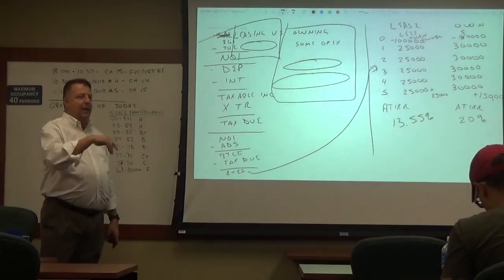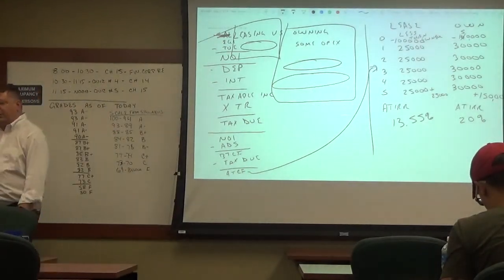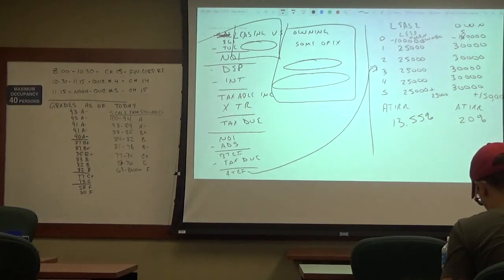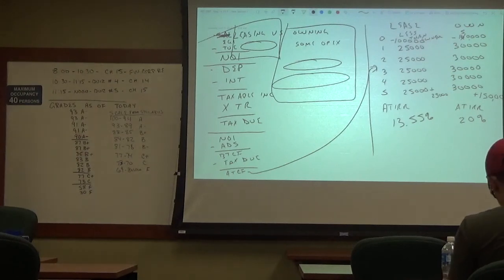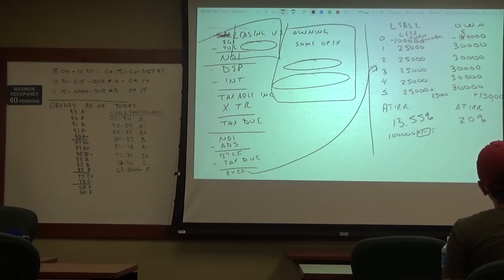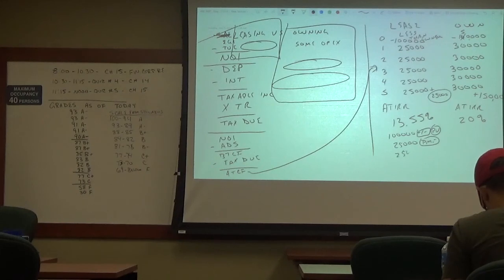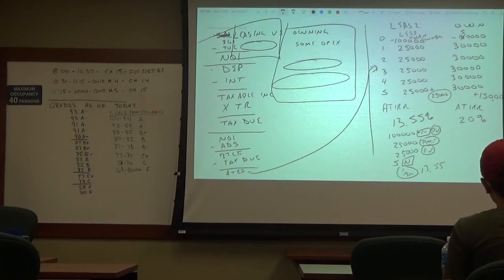Now, some of you may ask, how did I do that? You can do it several different ways. You can do it as a cash flow, or you can simply do it as present value, future value, because the cash flow streams are the same. So the quickest way is to say, 100,000 as a negative present value, 25,000 as a payment, and then the residual of 25,000 as a future value. Your term is 5 years, solve for the interest rate, and you should get 13.55.